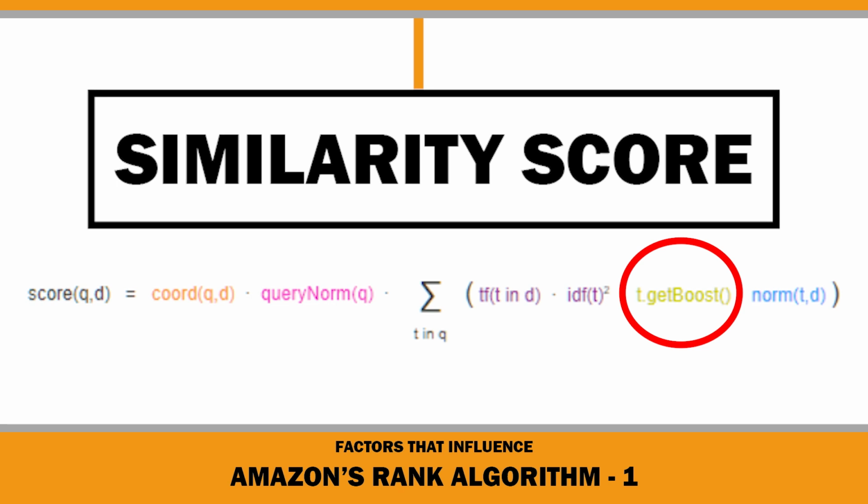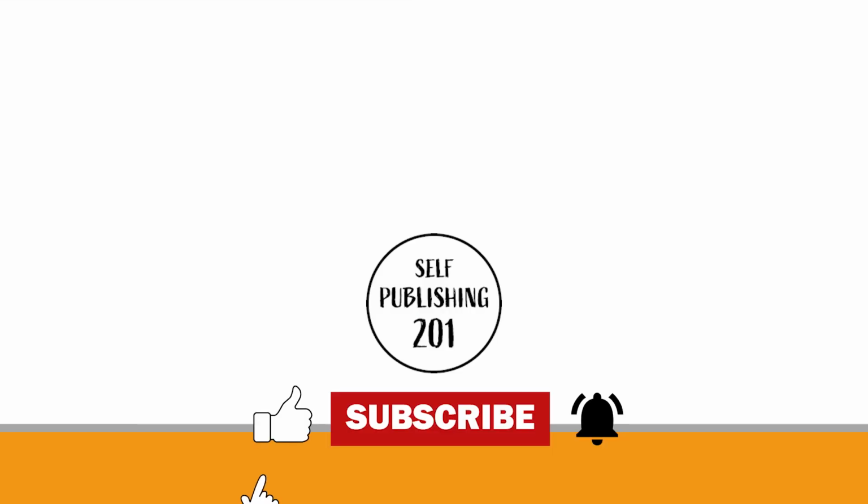For example, Amazon may give more weight to the title than the description field. So having the word coloring one time in the title field becomes more important than having it 10 times in the description field. Of course, this can be changed anytime since search algorithms always make A/B tests to get better results. So nobody knows exactly how it works. But I am explaining this to help you make your own reverse engineering tests and find your own tactics to sell more KDP books.